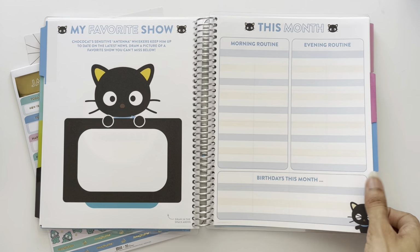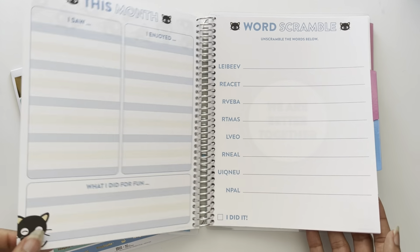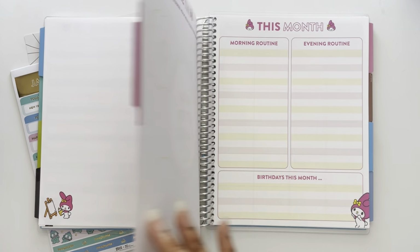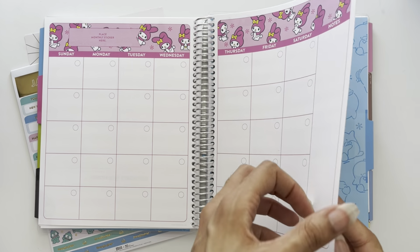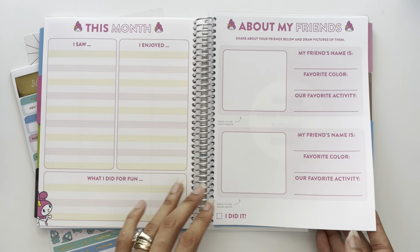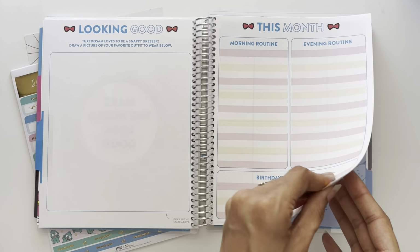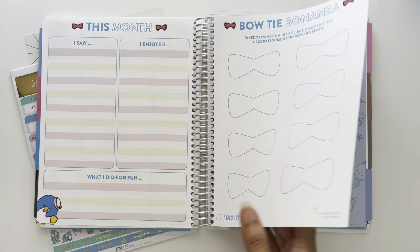And all of the activities also have prompts to support the owner of the planner in completing the activities. So they don't have to guess what they have to do, but it says on each page what it is that's expected for them to do in that activity. I love the messages like "we are better together." Just something to quickly remind a young person to be kind to others and be a friend, be sweet, keep going in positivity, things like that.